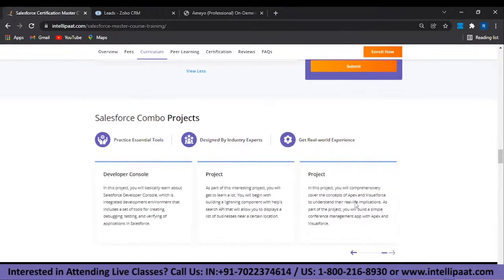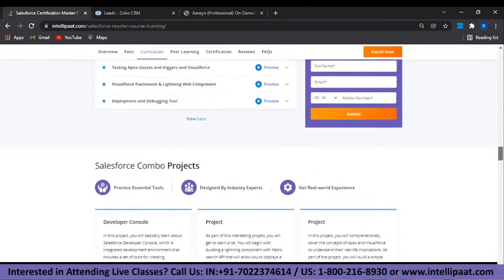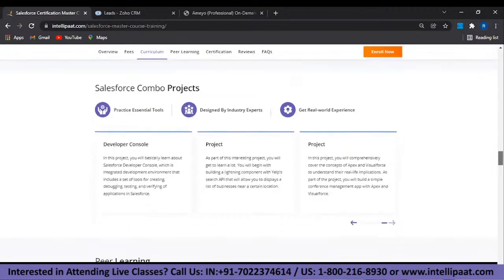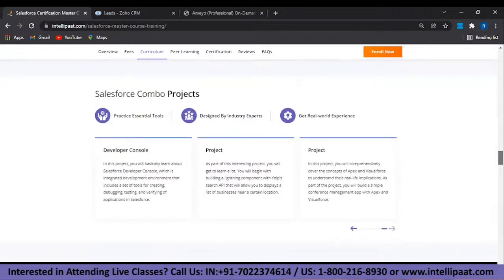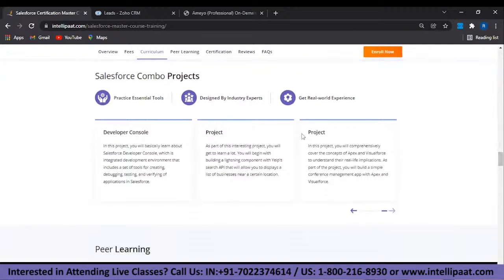So these are, for example, real life implications of Apex and Visualforce. So that is also going to be taught. So of course, more than these projects would be given to you, which will make sure that you have enough industry exposure to put onto your portfolio to have easy transitions. Or if you're someone who's starting your career in this domain, it would be easier for you to get through.